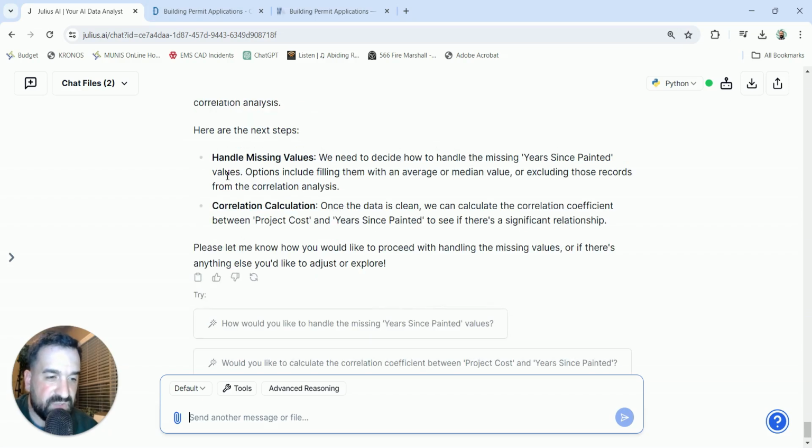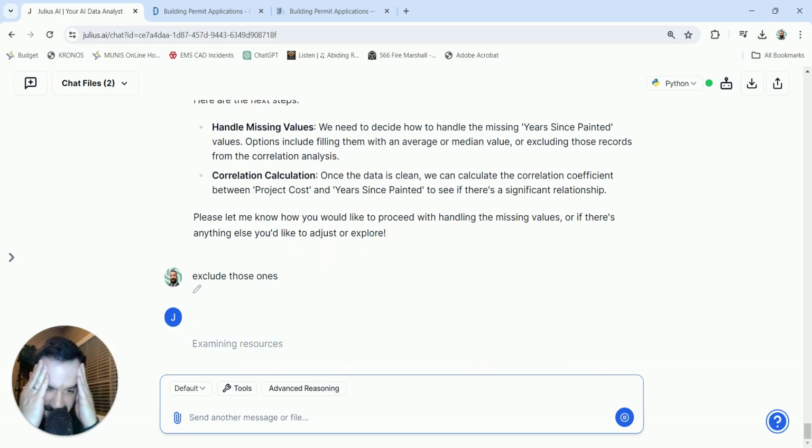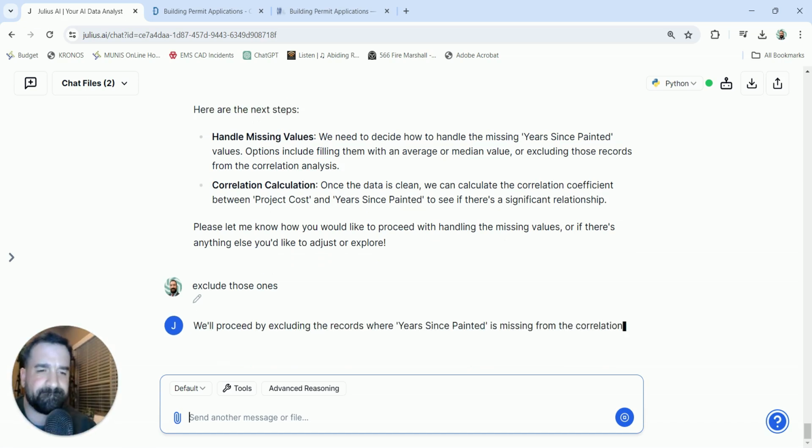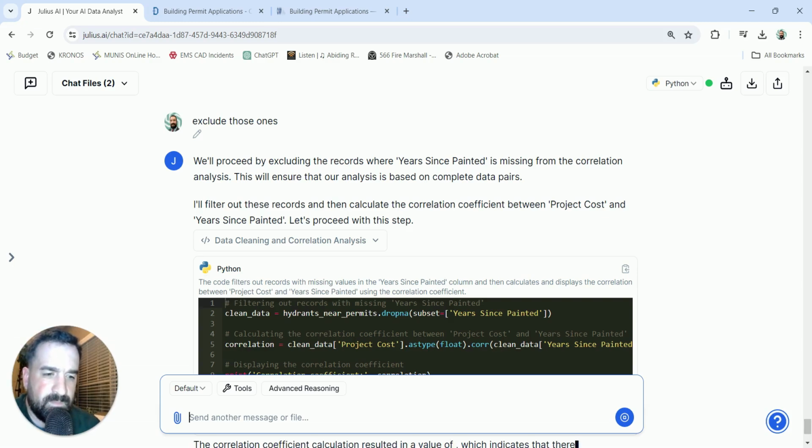Okay, so there's some missing values here that is messing this up. For this, I'm just going to exclude them. Basically, what it's saying is there's some missing values in the year since painted column. And so for the sake of this, I think we just exclude it, right? And just see what we can do without them. That way we can see what happens here.